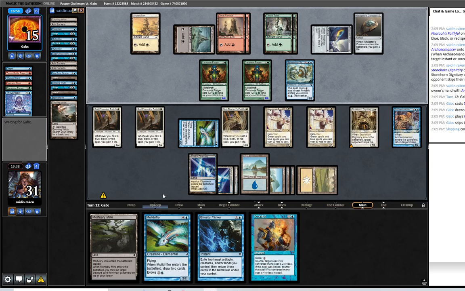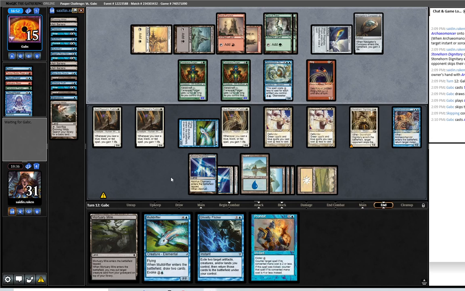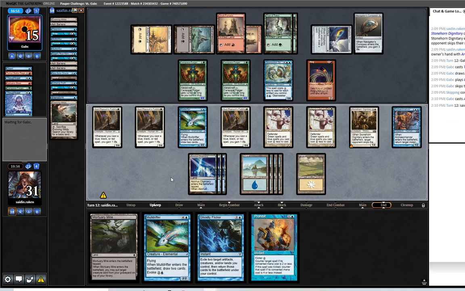So on my turn, I'm going to Mortuary Mire back the Sage's Row Denizen, play the Mole Drifter, and then see if I can just mill him out. There's the Tog.